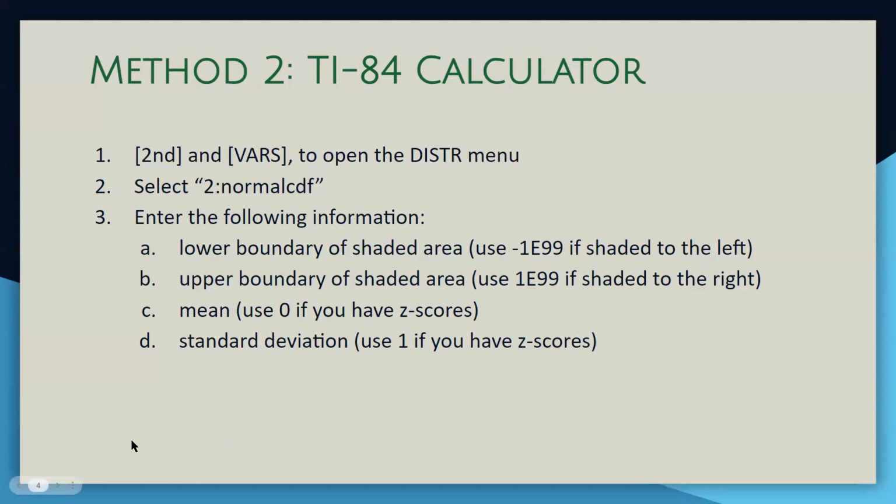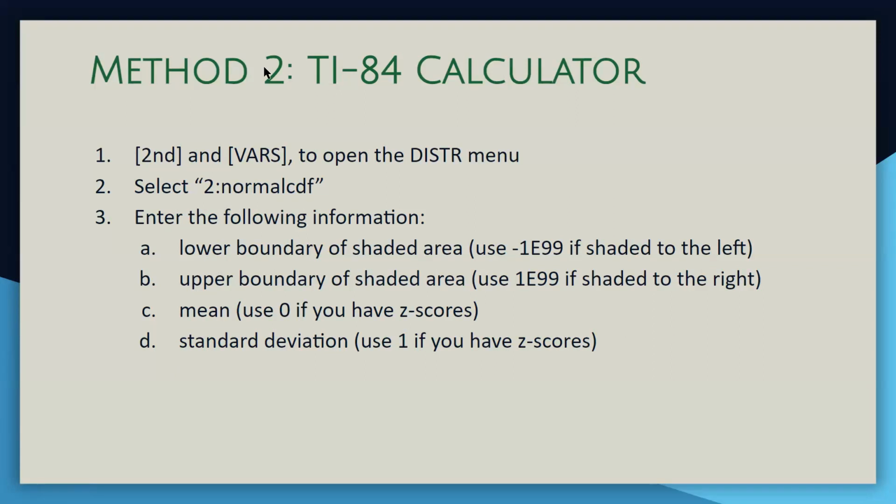Directions for TI-83s are the same, except that it won't give you prompts for this. You need to know that you enter the data in this order without being told. And the TI-Inspire, it's the similar function call. It's a normal CDF, but it's in a different menu, and you get to it a different way. So for 84s, you're going to press second and vars to open the distribution menu.